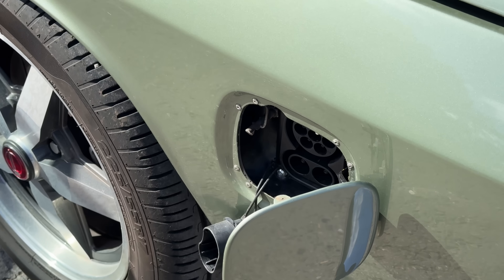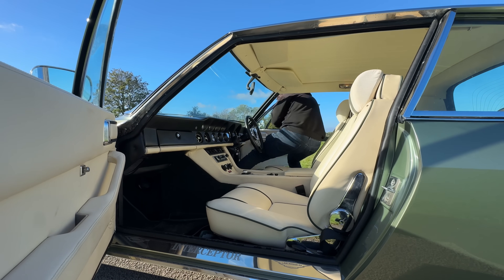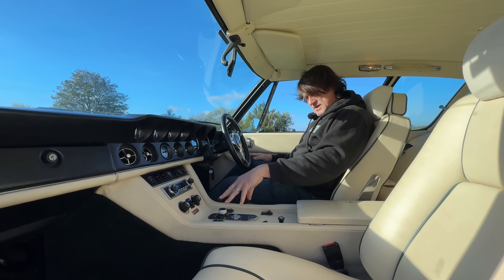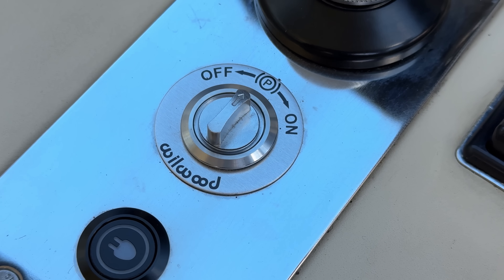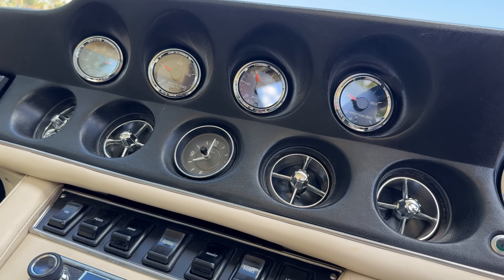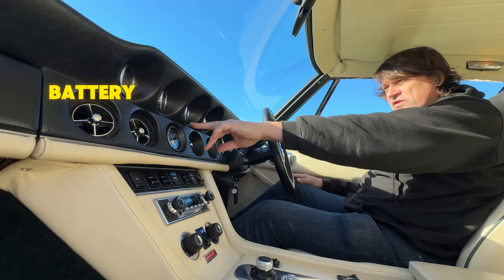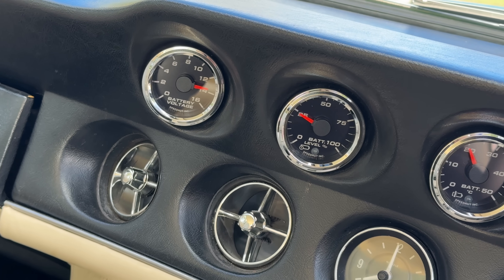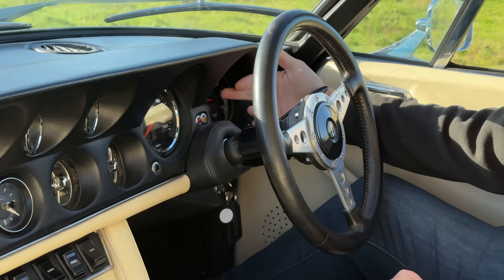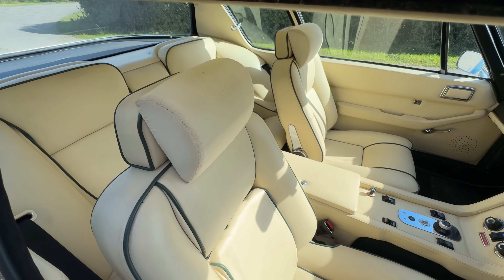It's got Type 2 and CCS charging. Inside, the interior looks pretty much standard — the obvious thing missing is the gear shifter, which is gone and replaced with a clean plate, kept as in-keeping as possible. All the dials are in the same place and look the same, but the information has been updated: battery percentage level, battery temperature, motor temperature, 12-volt battery voltage, and instead of a rev counter we have an amp gauge showing power in drive mode and also in regenerative braking mode.